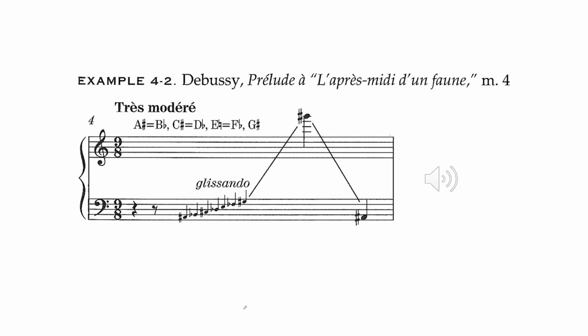This is an example from the literature by Debussy. A very typical harp technique is glissando, and you see the notation of the glissando, how to show a glissando on the harp. The pedal positions, by the way, are not the method we use today. The pedals have been shown in arbitrary order here because it was not standardized yet in Debussy's time, but today we have a standardized notation.